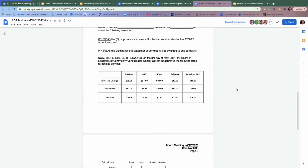Last year, or 2 years ago, we transported about 20 homeless students on a daily basis. So that is, I mean, it's nothing to scoff at. So all we're doing is that we do this RFP so that we can lock in prices on each of these items, or each of these companies, so that we do know what we're going to pay in advance for next year.